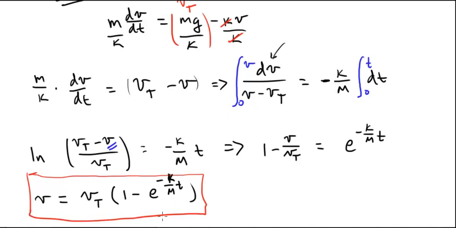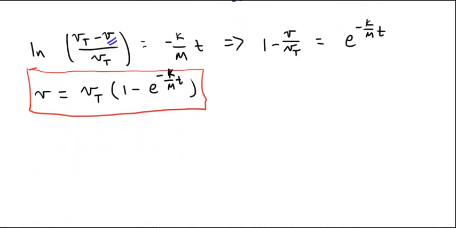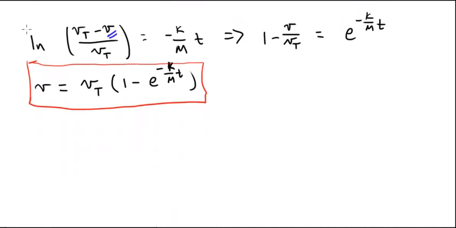Now, this is sort of an interesting equation, and we're going to see this equation later on in the year, and I thought it might be worthwhile to look at it now. In particular, I want to think about this exponent right here. And I want to introduce something called the time constant, which is another important topic, and it's given its own Greek letter. This is the Greek letter tau.